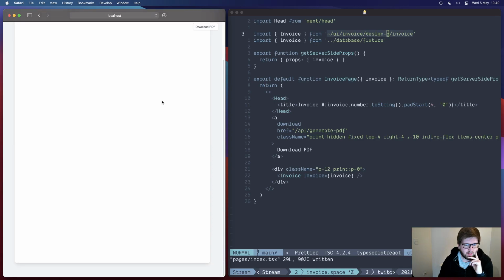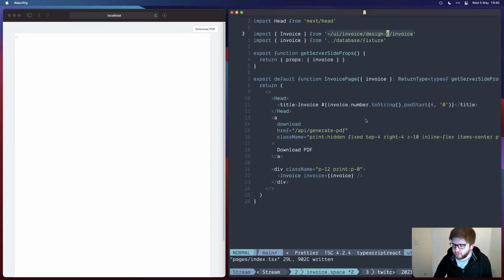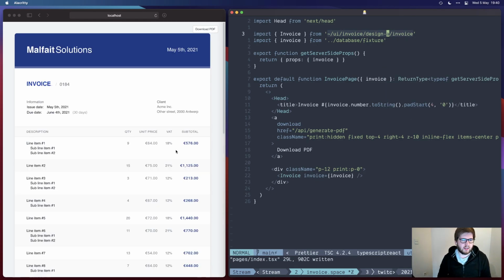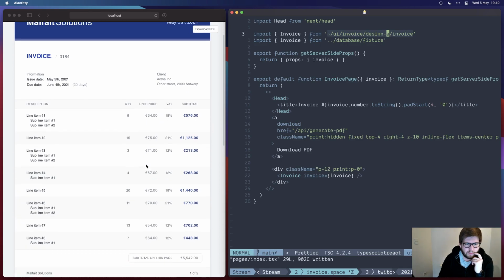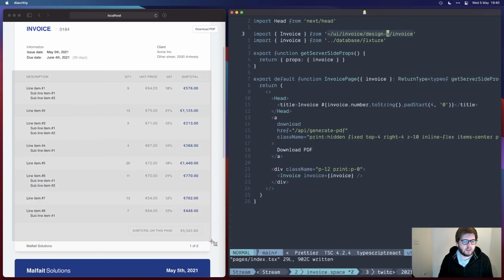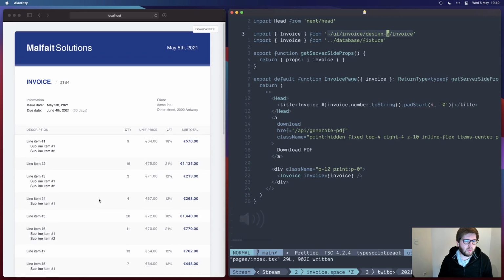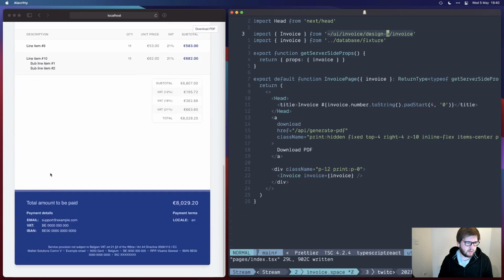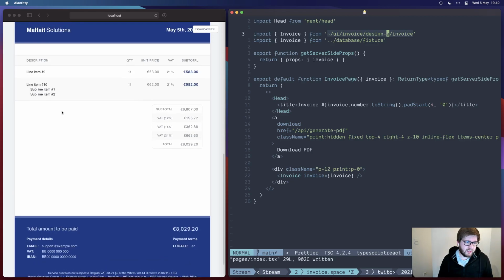Yeah, so what this is about. Basically I'm building a little invoicing system. And the idea is that we can create invoices with React and Tailwind, and we can generate PDFs from the invoices. There are some cool features like these items are calculated based on the available width. Currently we have like 10 items, but they won't fit on one page, so we put them on 2 pages.